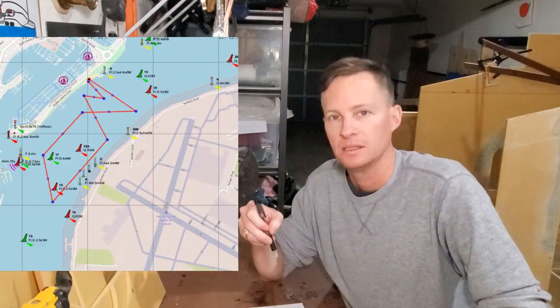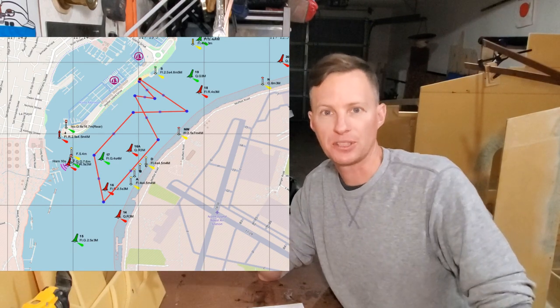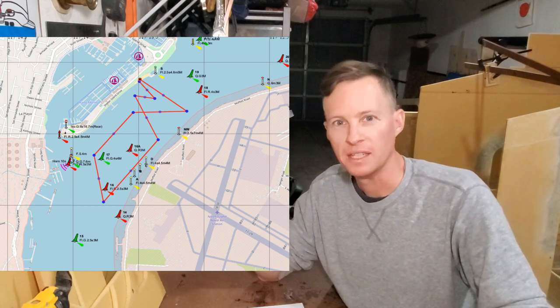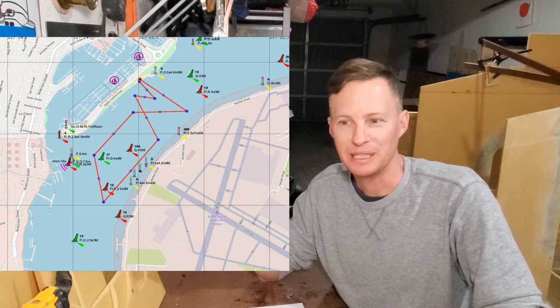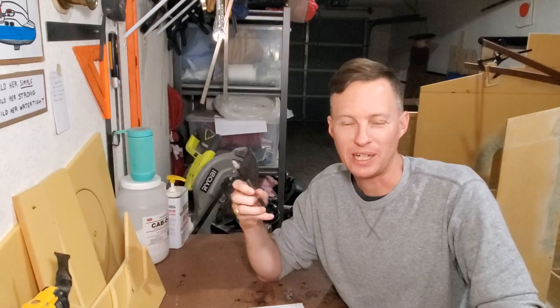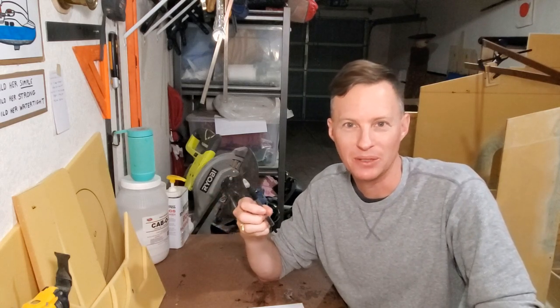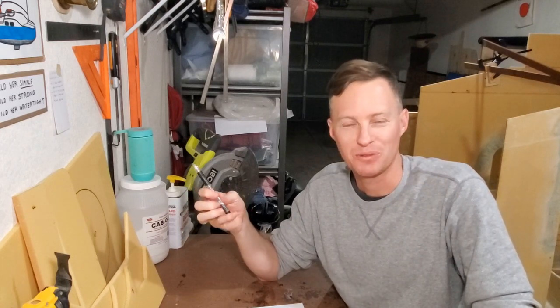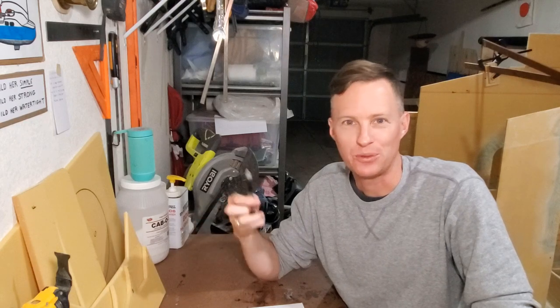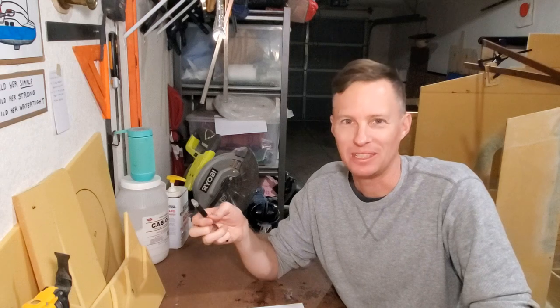Here's a map of basically where we went after we launched from Shelter Island on San Diego Bay — it was pretty fun. We put it together on a lawn right next to a big group of Hawaiian folks who were having a barbecue. Everybody was very curious about the boat and how it came together from two pieces. Of course we drew attention with the tarp sail. Out on the water, people were sailing by, taking pictures, taking video — it was a lot of fun.